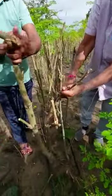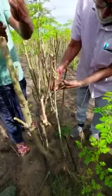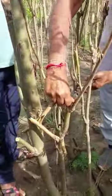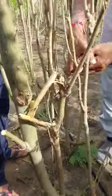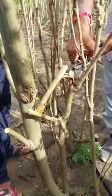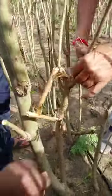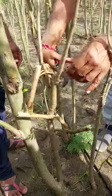See, this is dead. So what should I do? I should find out which part, from which part. Okay. Most probably it is from here only. No, it is also not. So what will I have to do? I will have to cut from here.